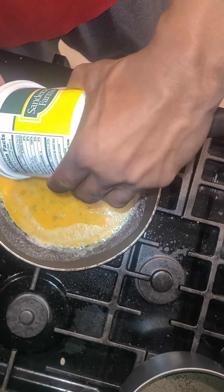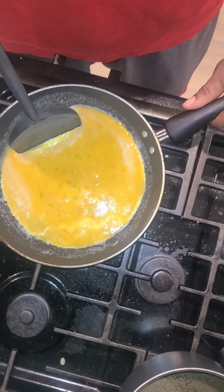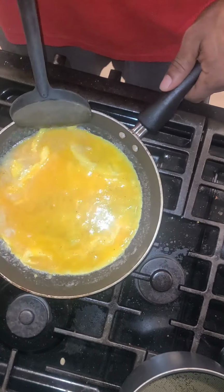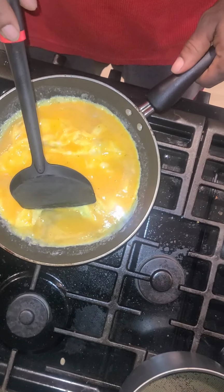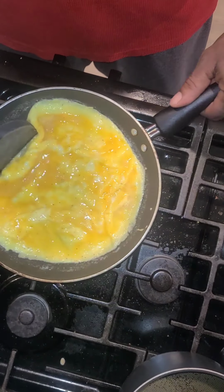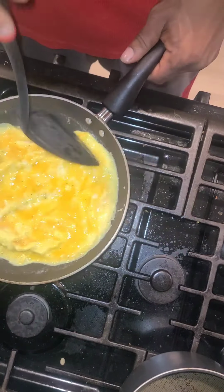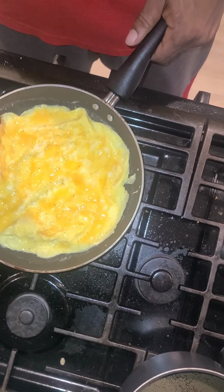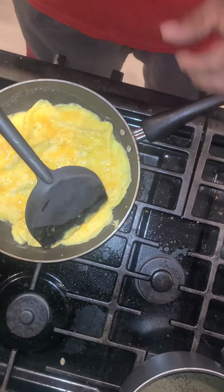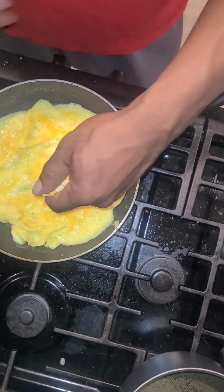Go ahead and drop that in the pan on medium or low heat. And as you're looking at that, I'm pushing it to the side and pulling it to the middle, allowing the yolk to bleed off onto the sides so that I can get it all cooked on the bottom. Now the trick is you want to keep it flat and keep it cooking until you have no more yolk running off the sides. Now that one little area where I broke, I'm gonna pay the cost for that. I know that. But in the process of making this, man, I can't complain.